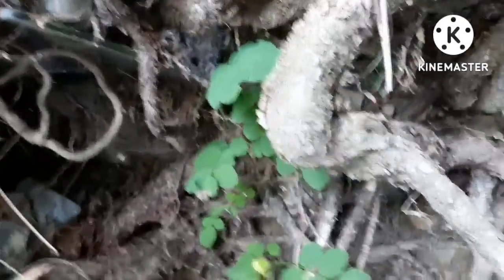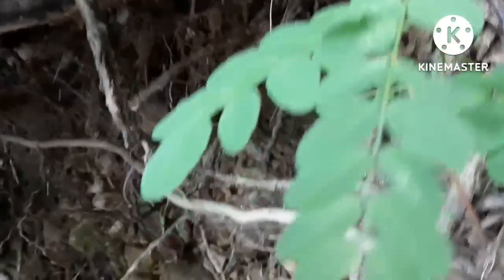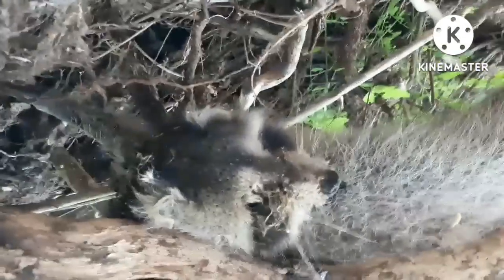All right guys, so I'm over here. I got to this bottle section here and I had about the scare of my life. I went to look underneath these roots here, and then I'm gonna show you. It might scare you a little bit. You ready? That's what I saw staring back at me. I guess he got caught in the floodwaters and got caught up in this root here, this poor raccoon.